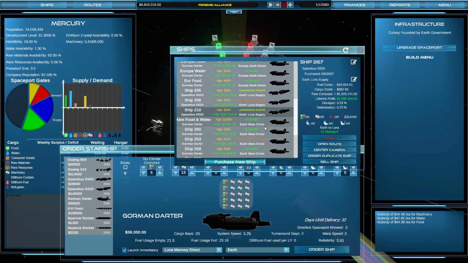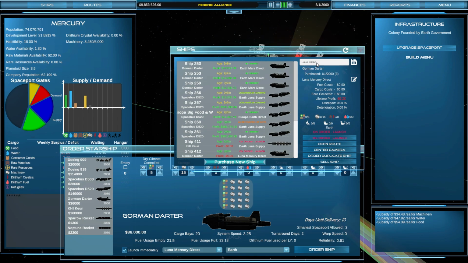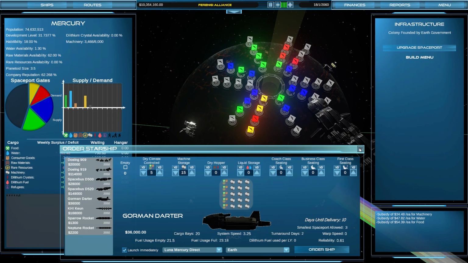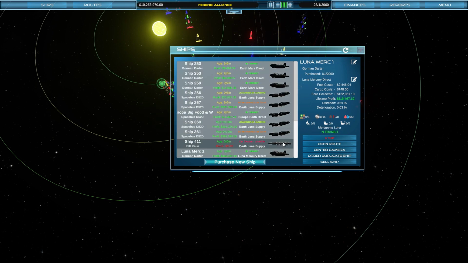Okay, and I need to make sure I name you. You are Luna, Merc 1. Yeah, that should be fine. Okay. And I also want to keep an eye on this big guy. We can see him though. He clearly has a different look, and we'll see how much money he can make. Space Bus is making like 400,000 bucks a year. Let's see what this one can do in a year.